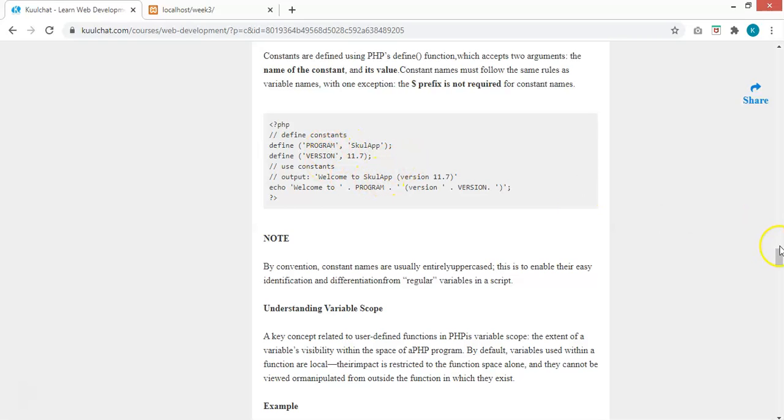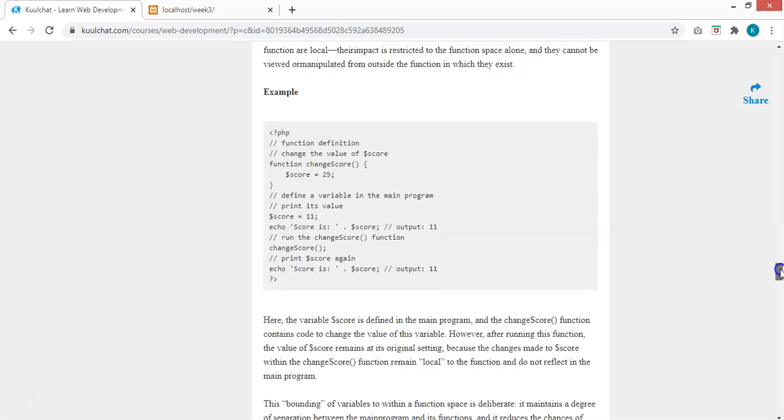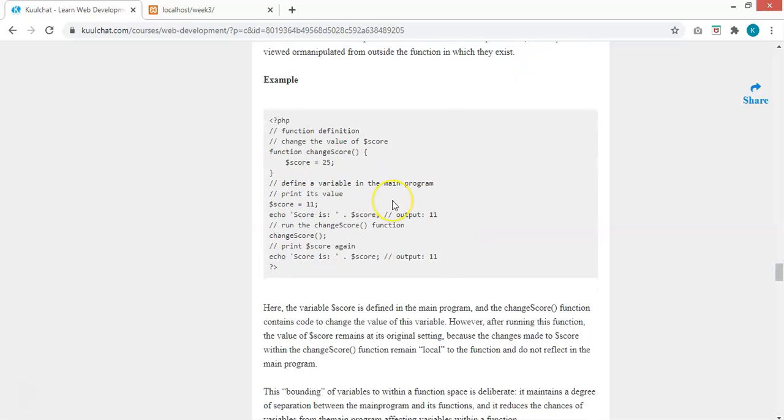Then we also came to the scope of variables. So we have the global variable and the local variables. Local variables are in the curly brackets. If you have both a local variable and a global variable of the same name, whatever happens to the local variable doesn't have anything to do with the global variable. So it will not change the value of your global variable when you call that function, because it is only in your curly brackets. Okay.